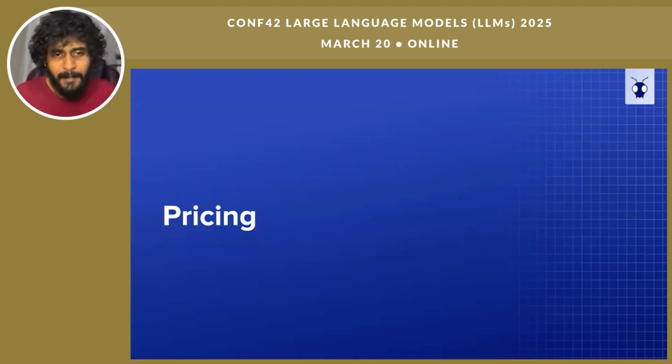Now, coming to the pricing. So Amazon Bedrock, like any other AI provider, is charged based on the number of tokens you consume, both the input tokens and the output tokens. Now, if you're using the knowledge base, there is no explicit charge for using the knowledge base, but you're charged for the underlying vector database and the queries you run on top of it. It's basically like you're not charged for CloudFormation, but you're charged for the resources that it deploys.